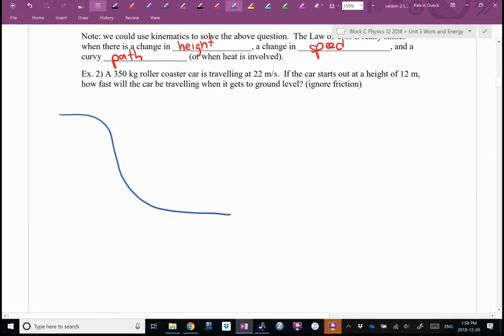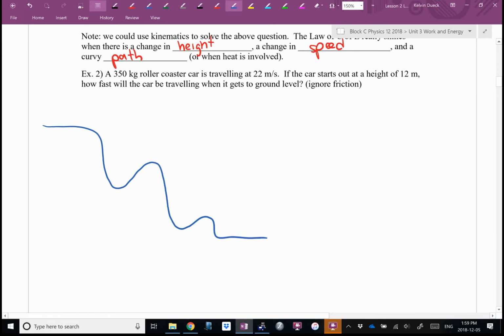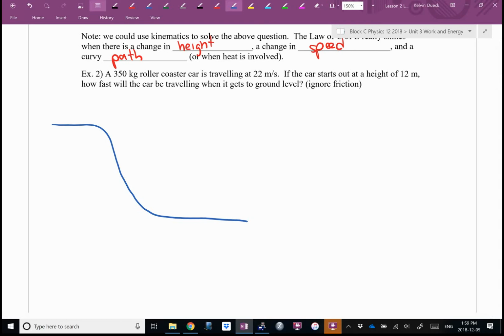Mr. Dueck, couldn't it also look like this? Or could it also look like this? Scalar, who cares? All I know is we were here at one point and we ended up there. That's the beauty of conservation of energy, of work and energy in general. They're scalars. And I think I'm going to call this initial and I'm going to call this final. Does that jive with what we're reading? And let's put a little roller coaster car right here, and a little roller coaster car right here.